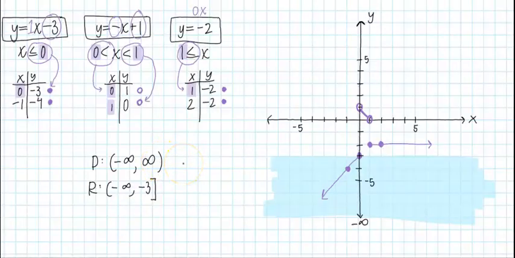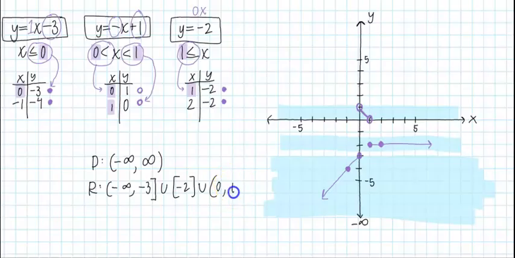Then I skip. There's no points between -3 and -2. My next piece is right here on -2. That whole graph has y values of -2 for that piece. There's nothing besides -2. So the way I write that is I just put a -2 in a bracket by itself. It's not increasing or decreasing. It's just -2. But then again, I take a jump. There's nothing between -2 and 0. I don't start my line again until 0, and that piece ends at 1. So I know it's going to be 0 to 1 since they're both open circles. I do parentheses on both of them.